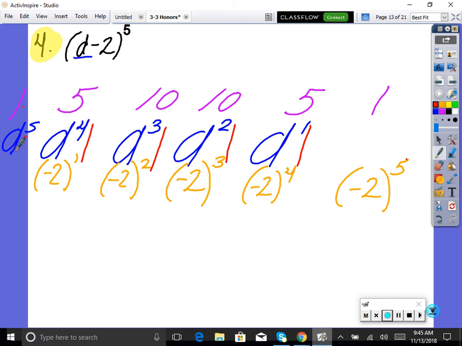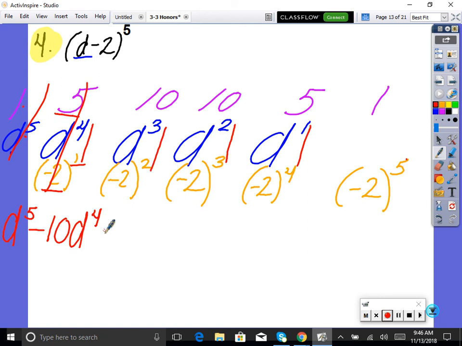We have a 1 times d to the 5th. Wouldn't that be d to the 5th? Cross it out. Now right here we have a 5 times negative 2 to the 1st. Negative 10, and then we have a d to the 4th. I'm just multiplying straight down. Do we understand that? We're being extra quiet. Now right here we have a 10 times a negative 2 to the 2nd. Won't a negative to an even be positive? Yes. So that means it's going to bounce back and forth between positives and negatives, won't it? Yes. It'll bounce between even and odd degrees. So our negatives, if we have a negative, will always bounce. That's another way to catch your error.